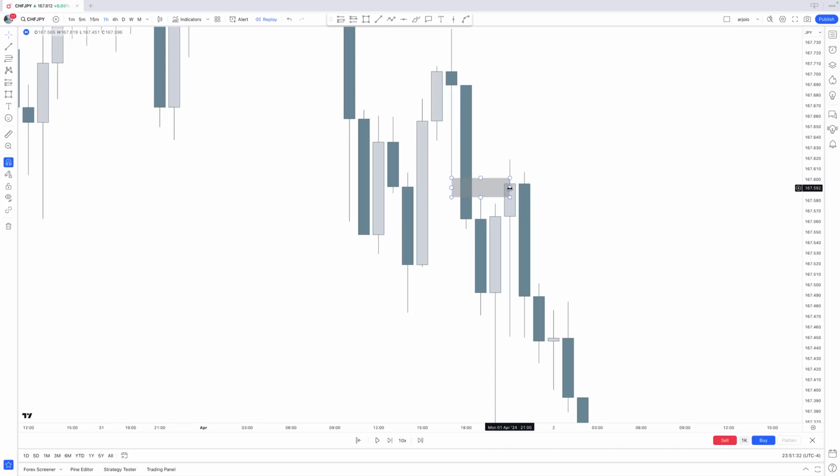So if we have a 1 hour PD rate right there and we are looking at a 1 minute sharp turn, that's not quite enough. Then we would need another fair value gap lower instead of just a sharp turn. But if we're looking at a 1 hour and a 5 minute fair value gap, 5 minute sharp turn, that is going to be enough. Then of course, if we're looking at a 1 hour premium rate and then a 15 minute sharp turn, that's going to be even higher probability than the 5 minute sharp turn.